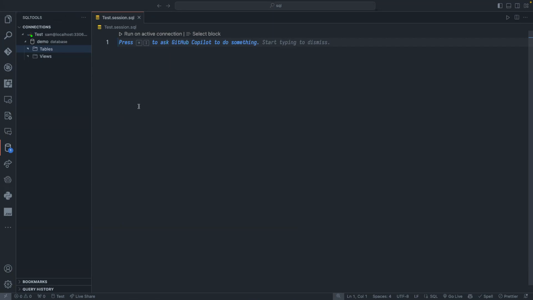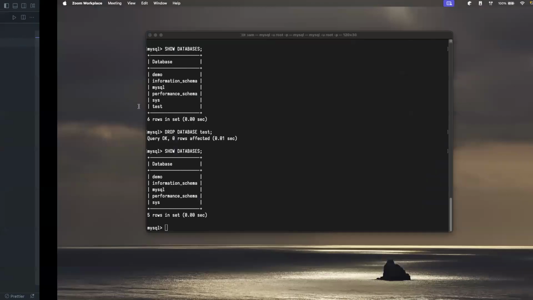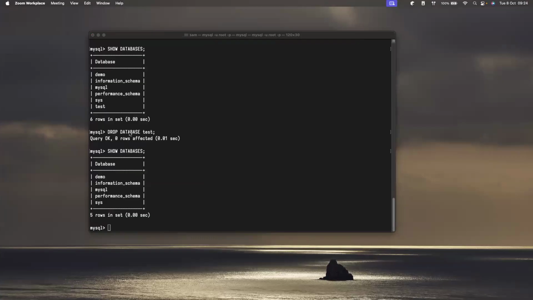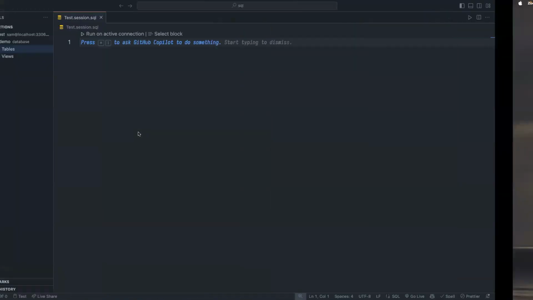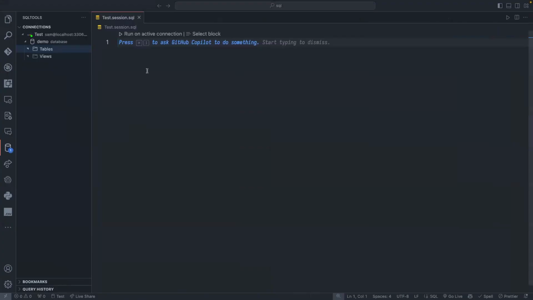Why are we using an editor? To make it much easier. Here I need to write everything correctly, and I need to be very careful if I make a mistake. But if I'm doing it in the editor, it will be much easier and better. If I have any syntax error, my editor will tell me, so it makes it much easier. Okay, so now we know how to create a database. Now we know how to drop a database.